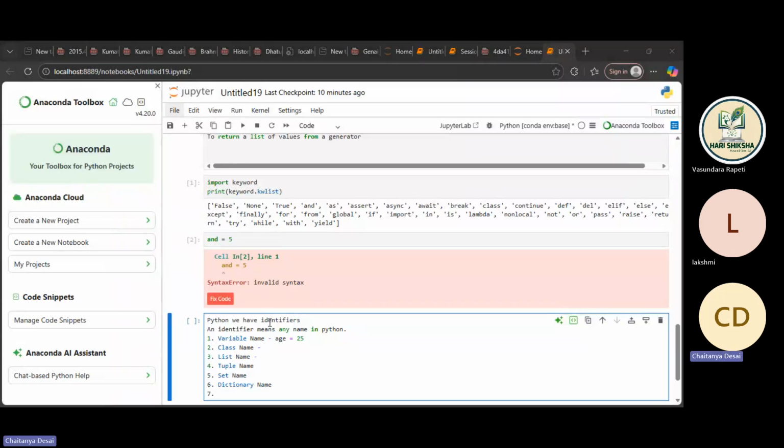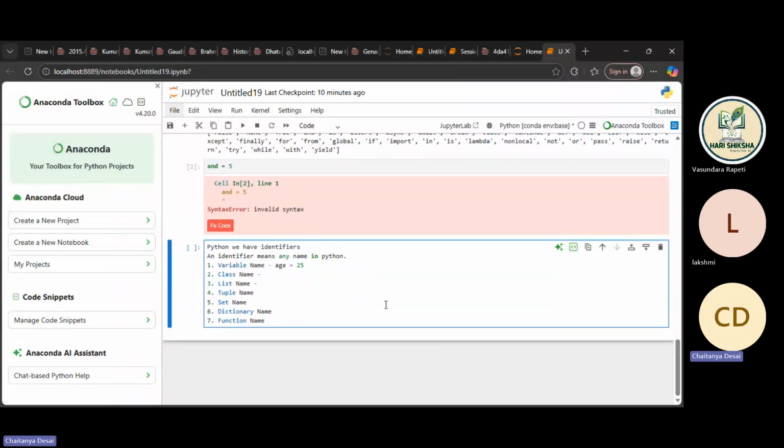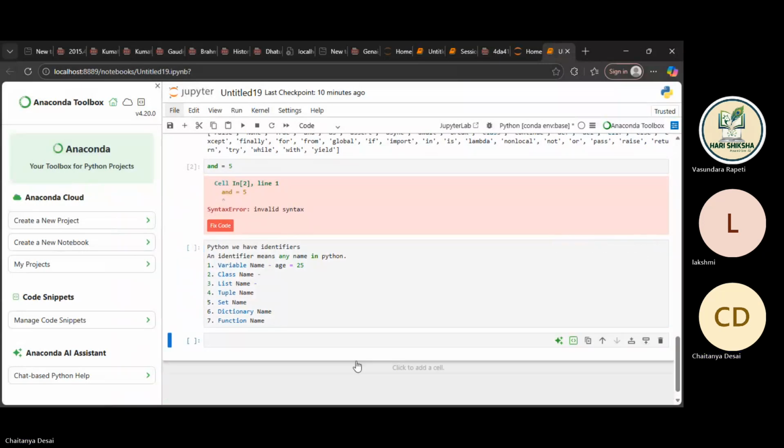The seventh one is function name. So these are the 7 types of identifiers: variable name, class name, list name, tuple name, set name, dictionary name, and function name. For variable name, you already understood. So age is a variable, and variable is a type of identifier. Understood? Yes.